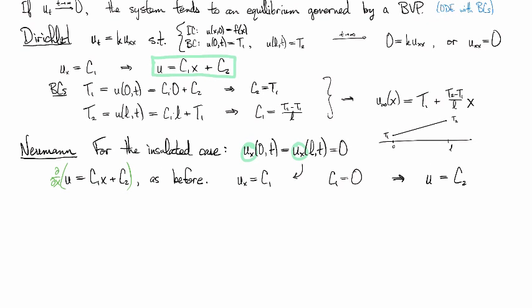So what is the value of that constant? To find c2, let's note that the total amount of energy in the bar at the very beginning, so the initial energy, has to equal the final energy. For that, I'm just using the fact that it's insulated, right? So no energy has left.